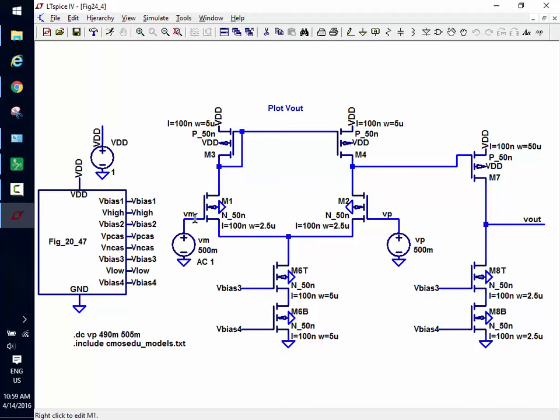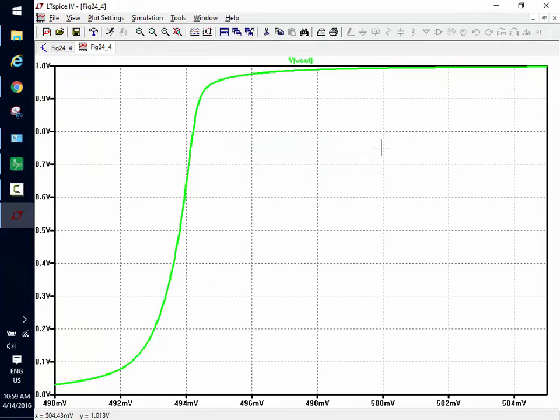That means there's going to be an offset on the input of the op-amp. So I'm going to do the sweep again, and I'm going to see the curves change. Let's see what happens. Now, instead of switching at 500 millivolts, they move to the left, and that's my offset. I've introduced that on purpose because I made that PMOS too strong.